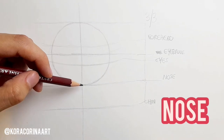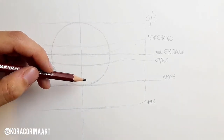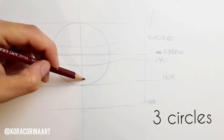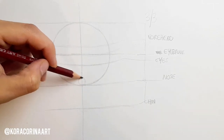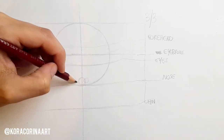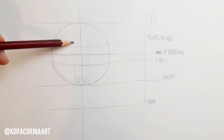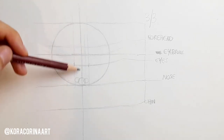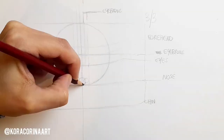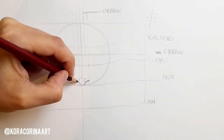I've seen lots of tutorials where people were drawing the face shape first and then moving on to the nose, eyes and so on. So we're gonna draw three circles, one bigger and two smaller circles. The end of our smaller circle tells us where the eyes are positioned and the bigger circle tells us where the eyebrows are. The smaller the circle is, the pointier and narrower the nose is.